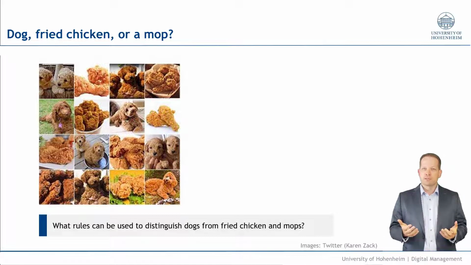Now, machine learning is some kind of remedy here, because it turns out if you give these pictures with labels to a machine learning algorithm and tell it, here are a lot of pictures of fried chicken, here are a lot of pictures of dogs, and they're separate from each other, both labeled correctly, then machine learning programs can learn to distinguish these. It's not totally easy, but in general you can build such models.